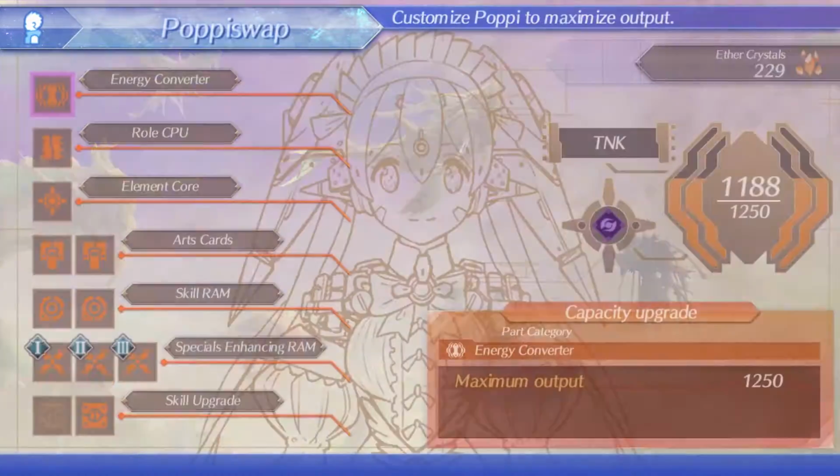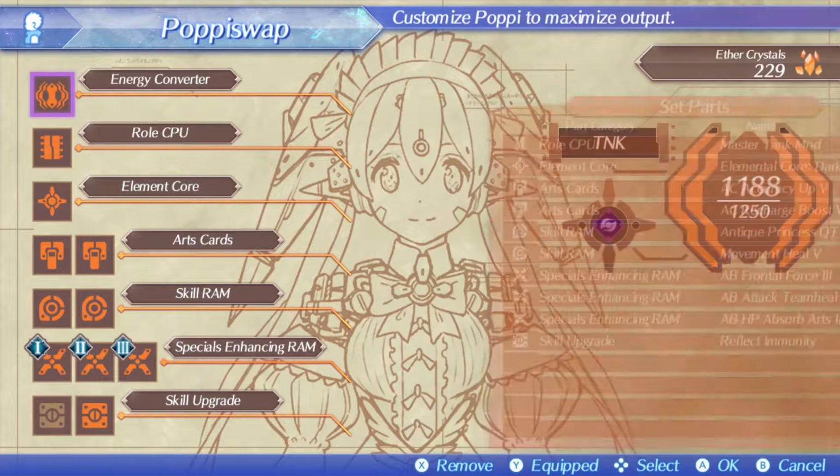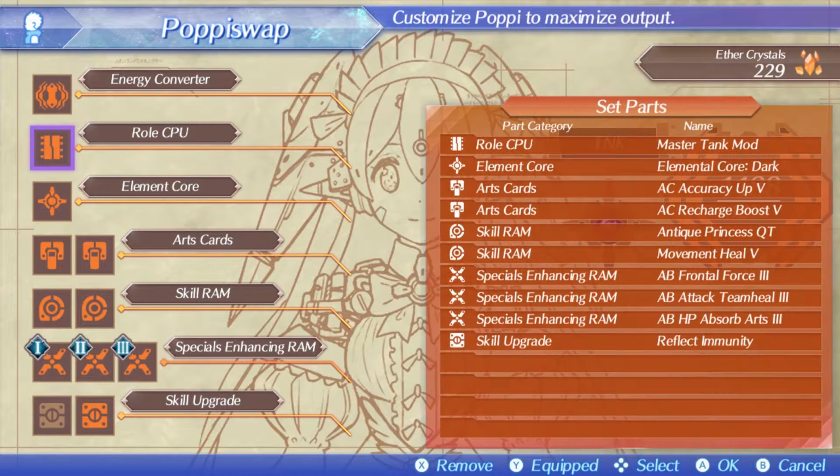Let's move on to Poppy QT. Poppy QT has accuracy up because Orion is a Chrome Katana user, so he's really dodgy. Recharge boost, this is so I always have my scatter shot to evade attacks. Antique Princess QT, I'm going to be honest, I just have this for the costume, but it increases evasion rate. Didn't know that, just had it for the costume.